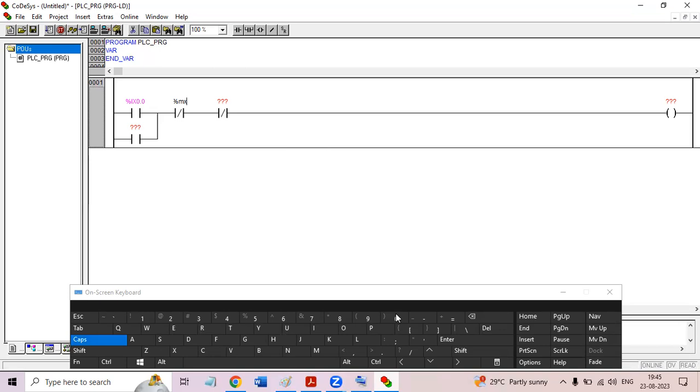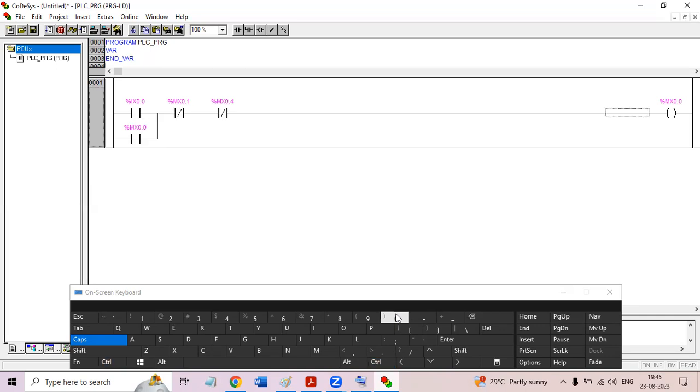Sometimes it comes 0.1. And here it is %MX0.4. Here it is %MX0.0. Okay, 0.0. And here also %MX0.0.